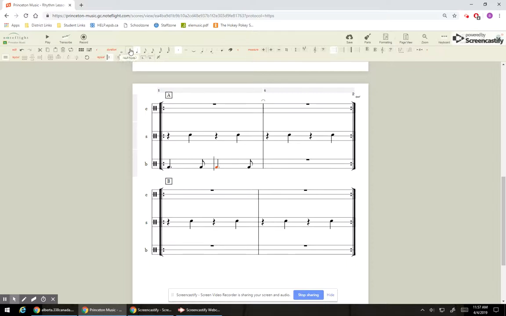And then over here, I'm going to put in the dotted quarter note, eighth note, dotted quarter note, eighth note, and then we'll repeat that again here, dotted quarter note and eighth note. So it's a little bit different. Let's just listen to that.